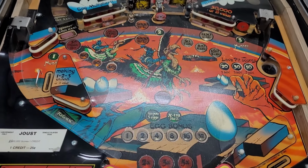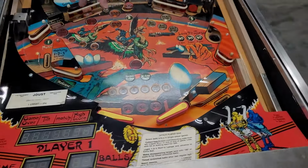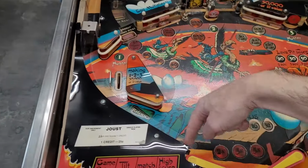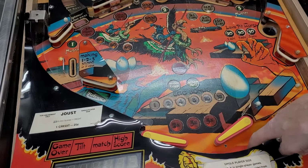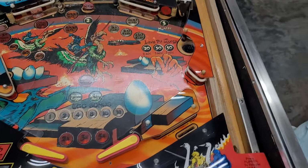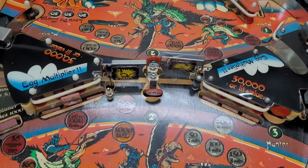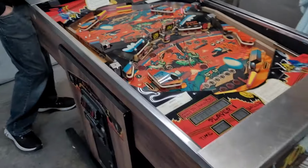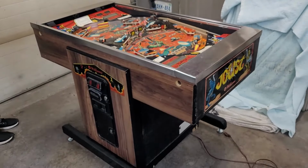Look at the way it plunges up. It plunges both this way. Oh, that's cool. So you plunge all the way down there right to the flipper. If you're not paying attention, it'll probably just drain or maybe bounce off the tip and out if you're lucky. And same for the other player. That's freaking cool. Okay. We need to do a photo of this game.